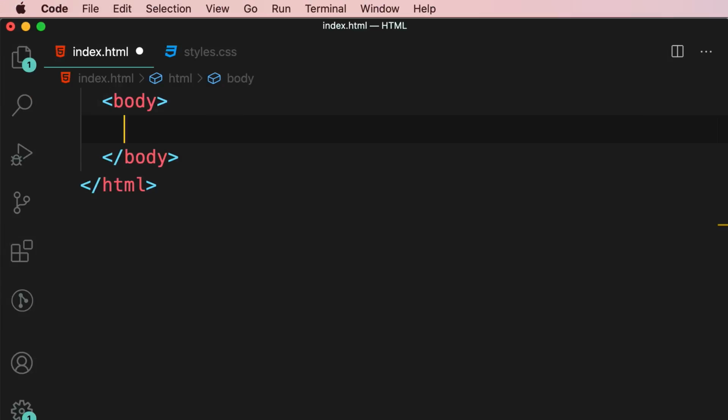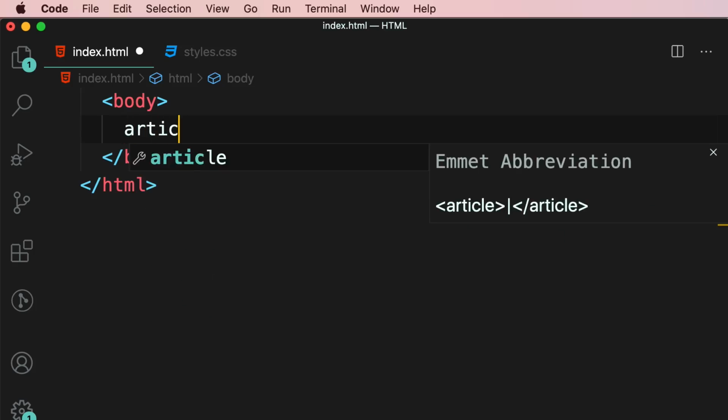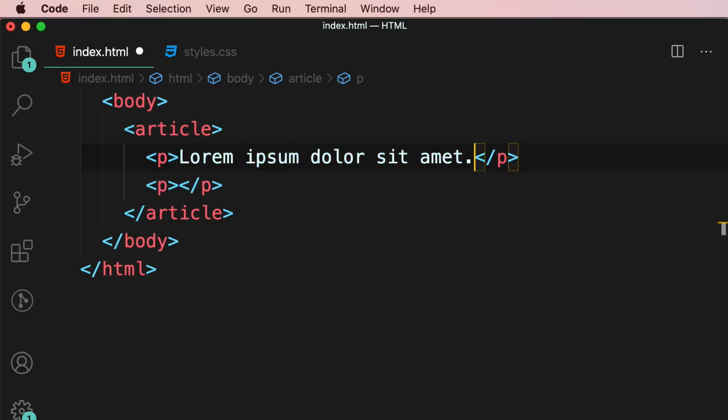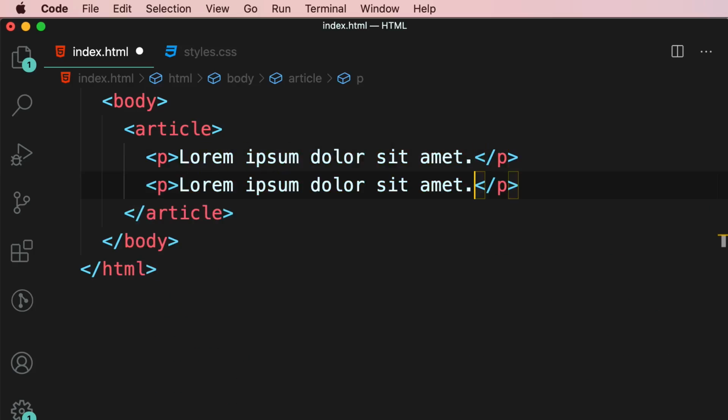In this lesson, we're going to talk about another group of selectors called pseudo-class selectors. The name might sound a little bit complicated, but the underlying concept is actually very simple and useful. So let's define an article with 2 paragraphs. Now let's generate some dummy text here. Good. Now let's say we want to style the first paragraph and make the font bigger and italic. Here's one way to do this.